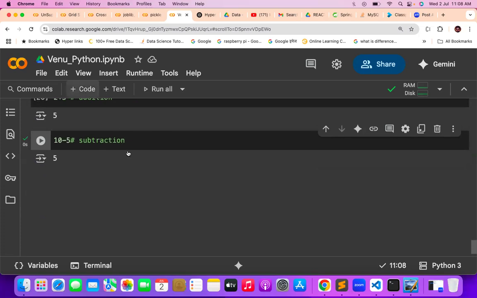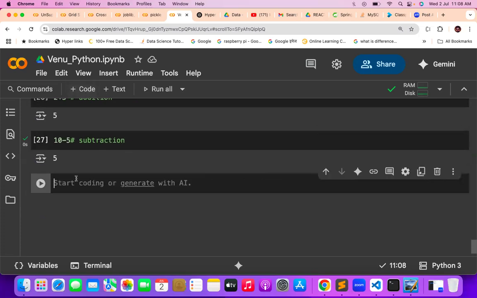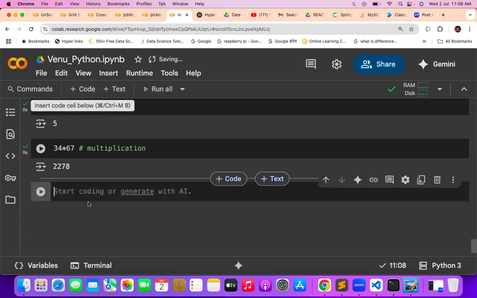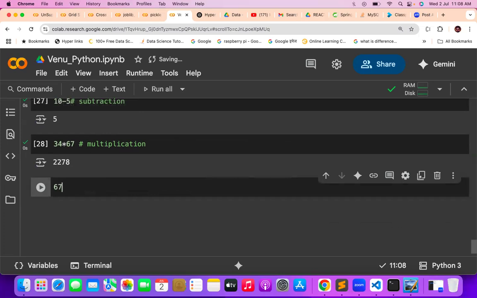Next, 34 into 67. This is a multiplication. Next, 67 divided by 5. This is division.